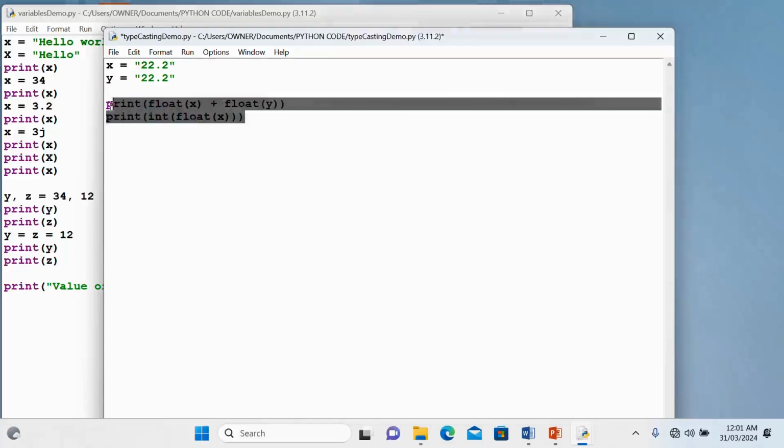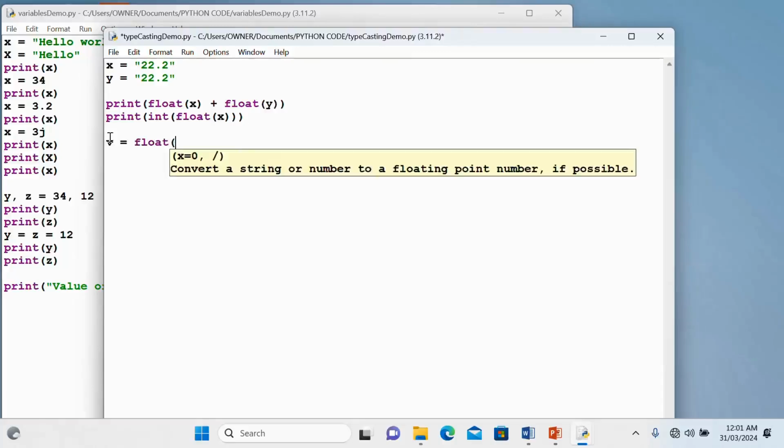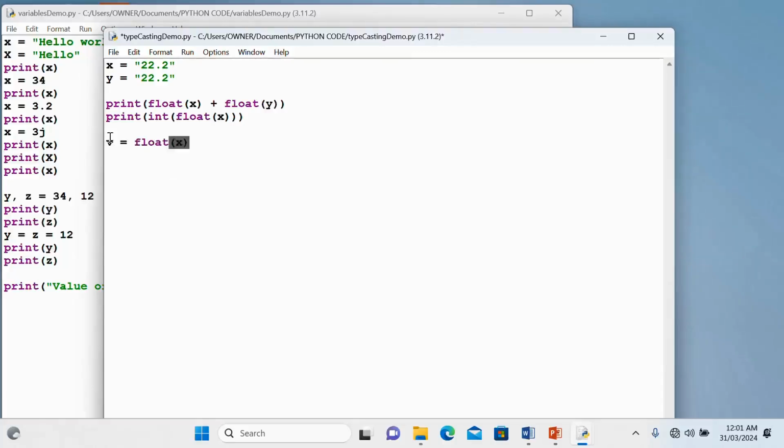So this statement here has the same effect as doing this: v equal to float x.